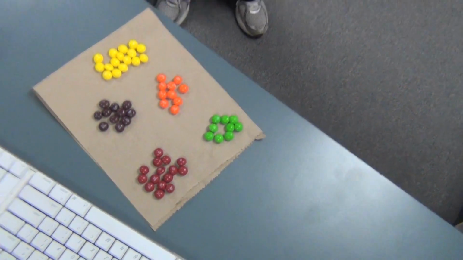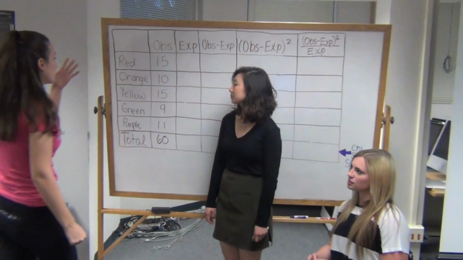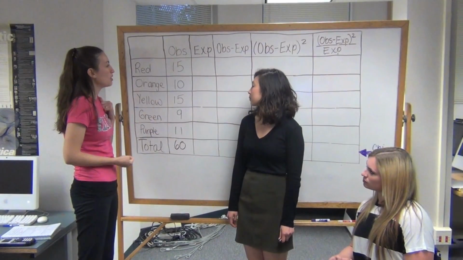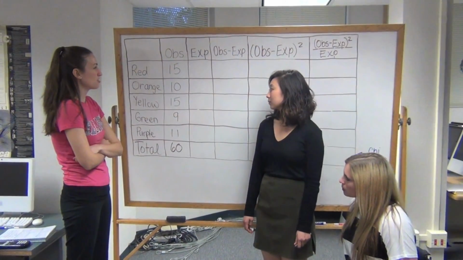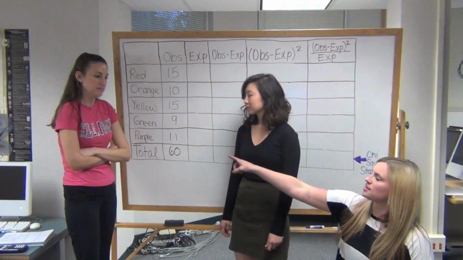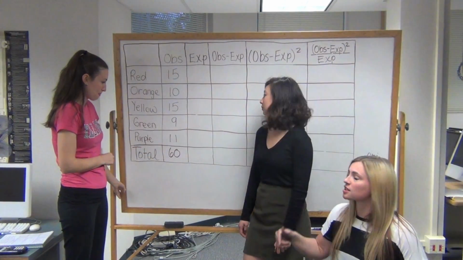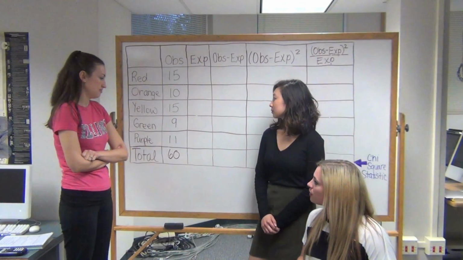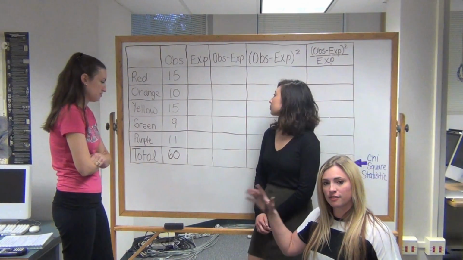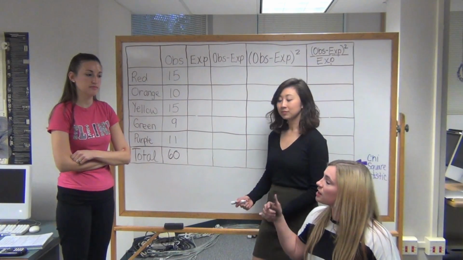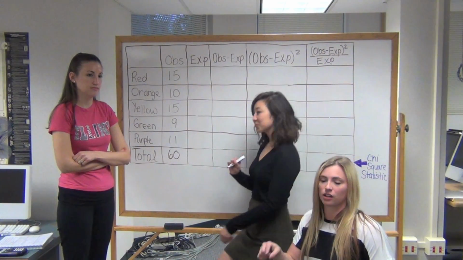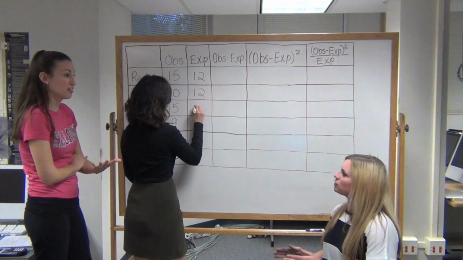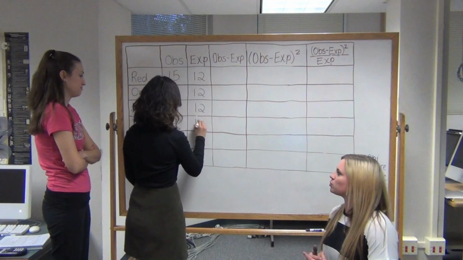That's our package. And so we were able to fill in the first column in our chi-square table. So this is what we observed, but what would we expect? That's our expected column. So we counted them up, and we can see we have a total of 60 Skittles. There's a total of 60 Skittles in each bag, and they're claiming that there's an equal amount of each color in each one. So therefore, we take our 5 categories and divide that into 60. So 60 divided by 5 gives us 12. We're expecting 12 of every color. Oh, okay, so all of our expecteds are the same, since they claim there's an even distribution. Correct. So the same is equal. All of our expecteds will be the same.